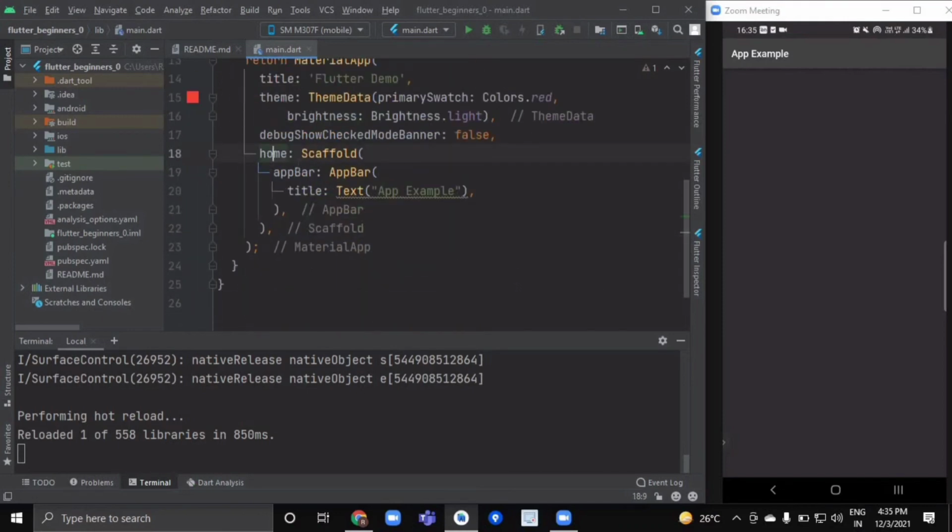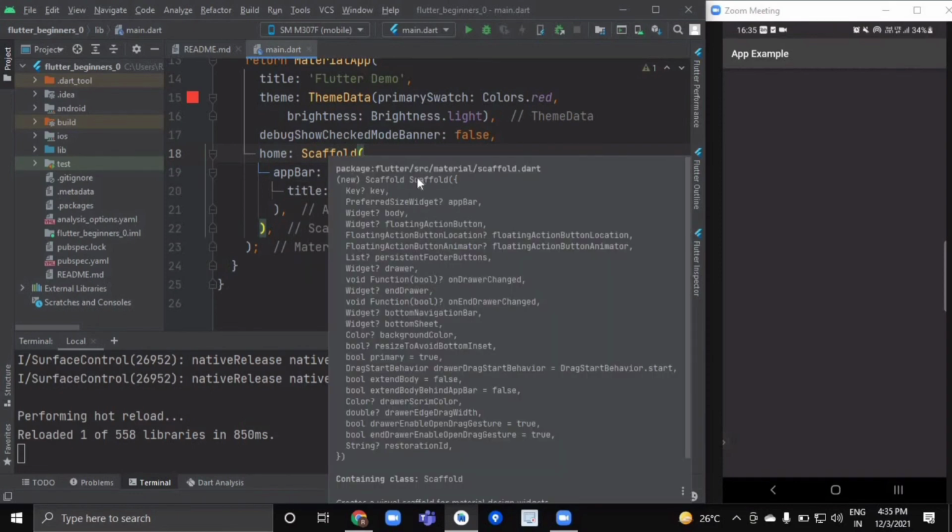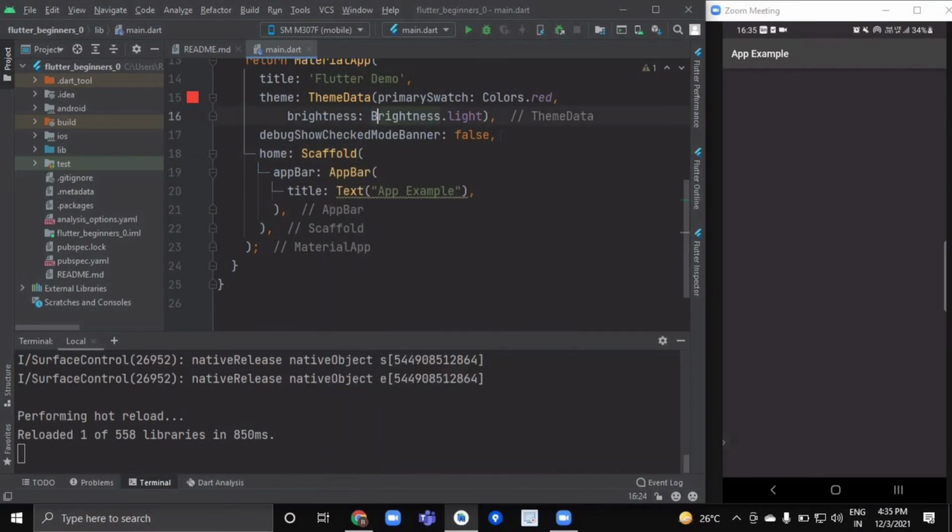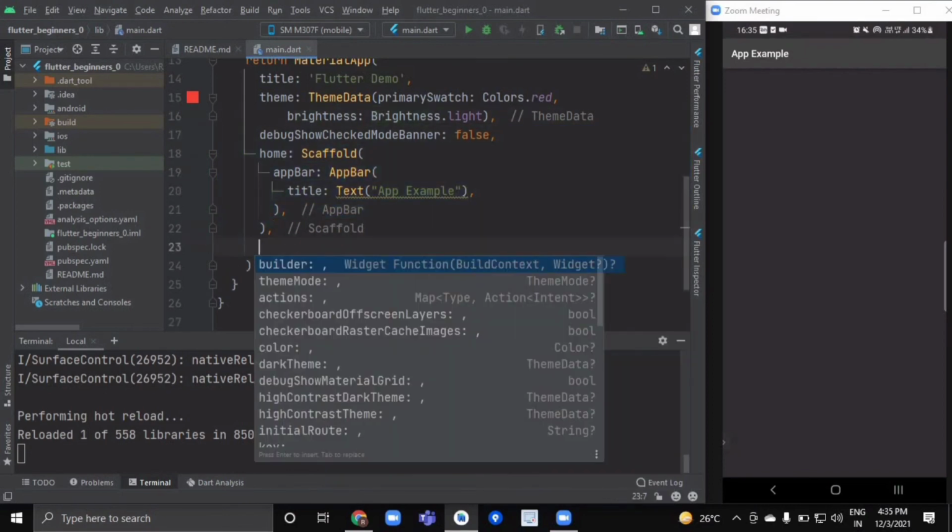Now let me tell you the use of this home property as well. This property defines the starting point of our application. It provides the default route unless the initial route is specified. That's why here we have given the Scaffold. Now you can explore the MaterialApp widget by just pressing Ctrl space.